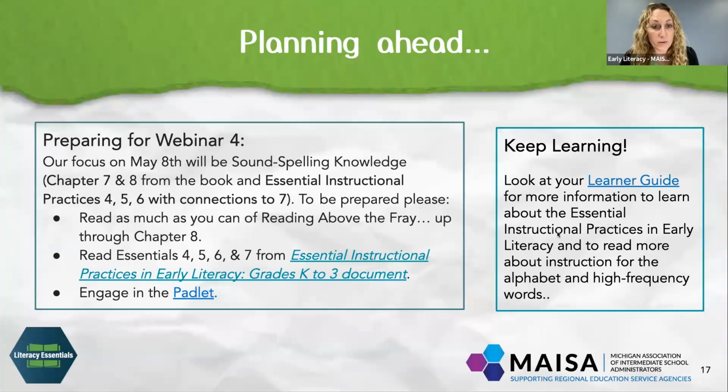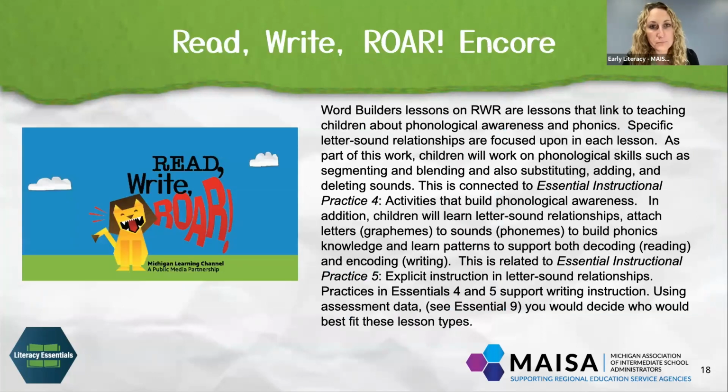Preparing for webinar 4, if you can make sure you have chapters 7 and 8 read, and we'll be making connections to essentials 4, 5, and 6, a little bit of essential 7. And your learner guide will keep updating with any other links that you need or want for going forward.